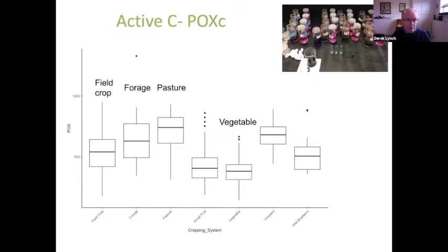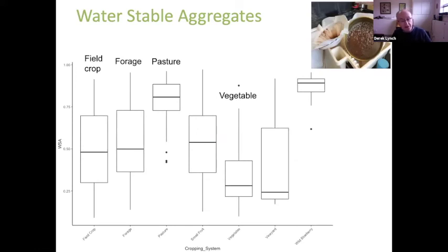Just to switch to another parameter, a physical parameter, water-stable aggregates. So how resistant is the structure of that soil to an intense rainfall event? Well, we see with the pasture system, as we'd expect, it's very resilient. 80% or more of the soil structure, the aggregates, are resistant to an intense rainfall event, intermediate for field crop, but quite low, in other words, that soil is very fragile and easily dispersed by intense rainfall events, in that intensive production system. But it's a more variable parameter. It's sensitive, but more variable. So these are some of the considerations in development of soil health tests.